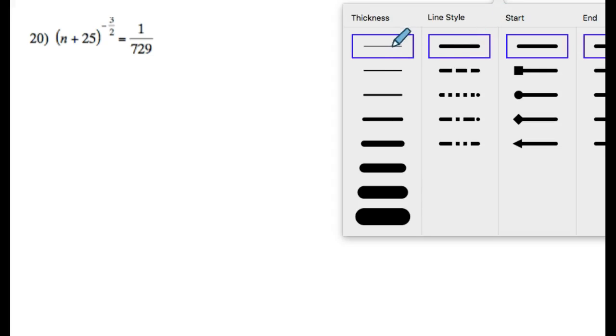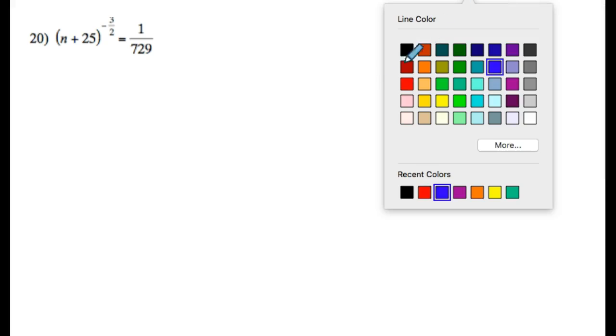Okay, so as you can see, we finished the notes. What I've done is I've collected some of the problems off the back of the 7.1 sheet that you should be working on today with the sub. And so what we're going to do is we're going to look at how could we solve some of these problems. And I just picked a few at random. So one thing I notice about this exponent right here is that it's negative.